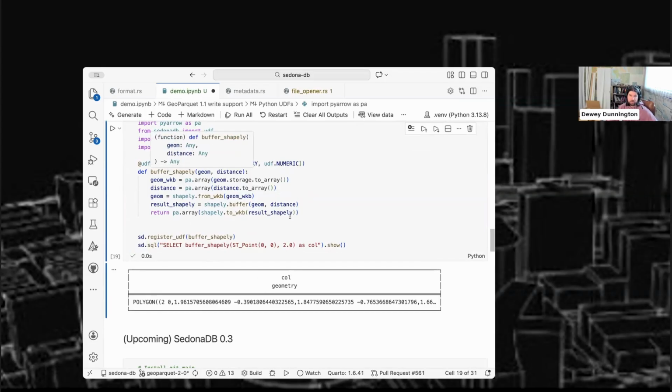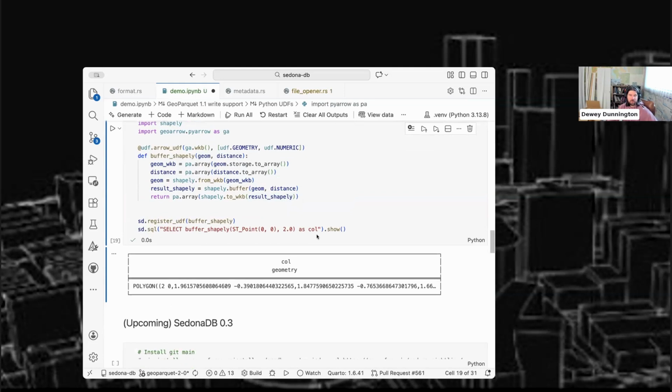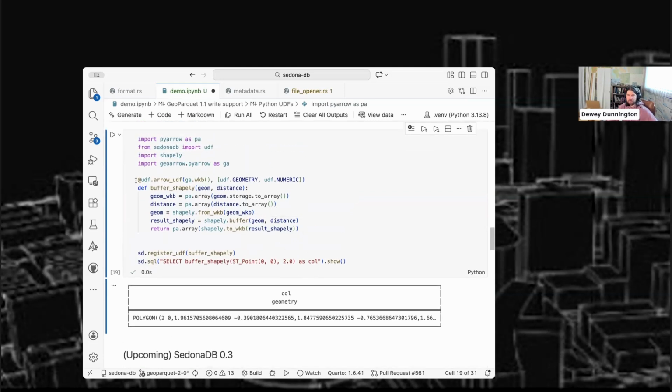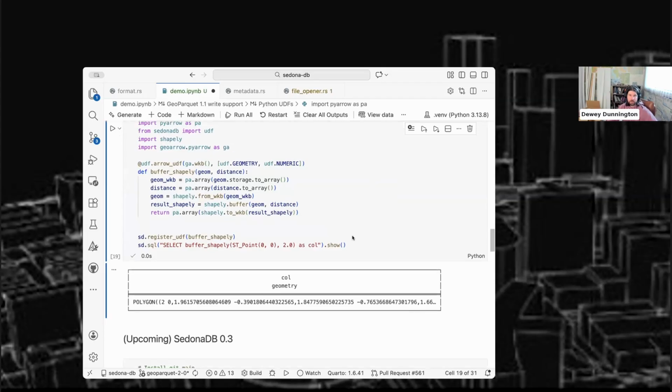But in general, we can execute arbitrary Python code within a SedonaDB pipeline if you have a very specific function that needs to be done. You can also do this. I didn't show it here, but because it's been supported for a long time, you can also have a Python generator that's spitting out batches as a workaround to read whatever kind of file you need to read.